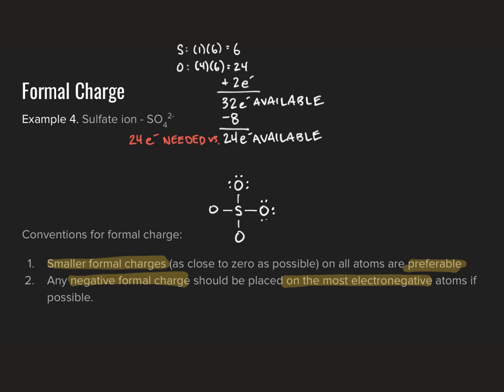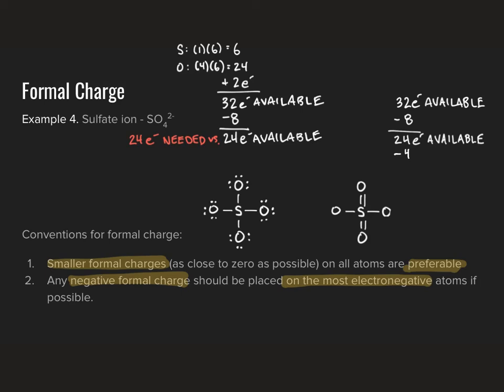So far, so good. But let's take a look at an alternate Lewis dot structure we might also consider drawing. We'll start with the same number of electrons and use the same skeletal structure. But rather than distributing all of those lone pairs around the outside to the oxygens, instead, I'm going to draw a set of double bonds to 2 of the different oxygen atoms. And as I make that set of double bonds, you might think to yourself, well, wait a minute, what are you doing? You're violating the octet rule.